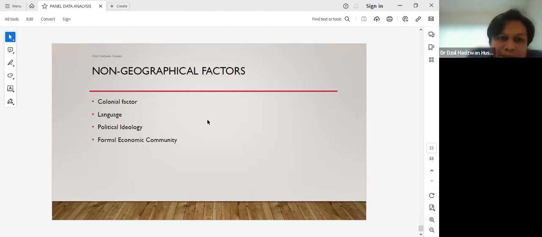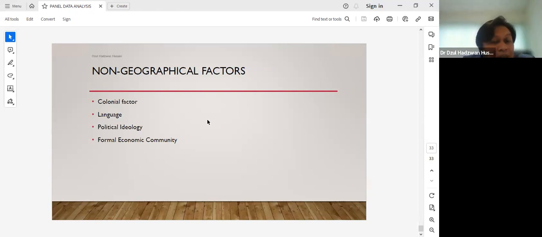I think, okay, this is my last slide. As I told you, I have demonstrated the spatial analysis based on geographical characteristics. In a modern economy nowadays, geographical characteristic and cross-border effect is not really the main factor driving the externalities.